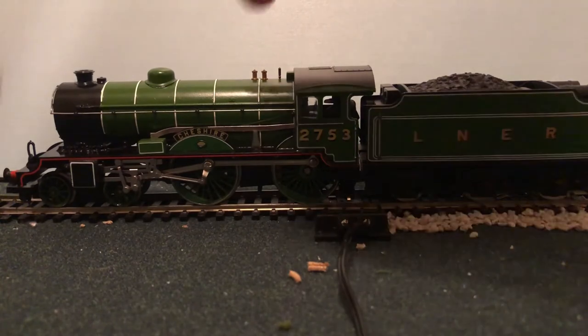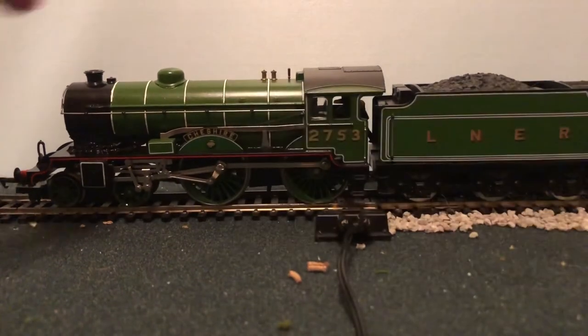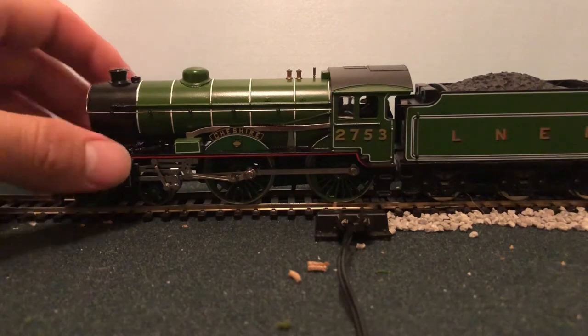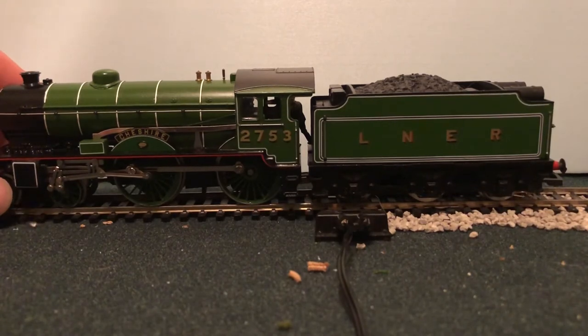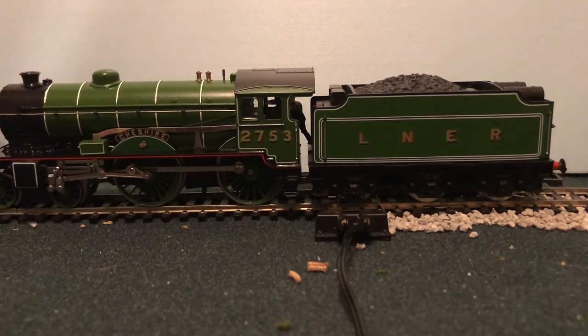So, yeah. It does not have sprung buffers. Let me get my hands of God in here. Again, no sprung buffers, or on the tender, no sprung buffers. But that's okay. I usually do a little bit more detailing on my locos, but I don't think I'm going to do any on this one. Another thing that kind of irks me. See this line here? See how there's no line over here? But there's lines over here. I don't understand. Why would you do that to one but not the other? I don't get it. It doesn't make sense.